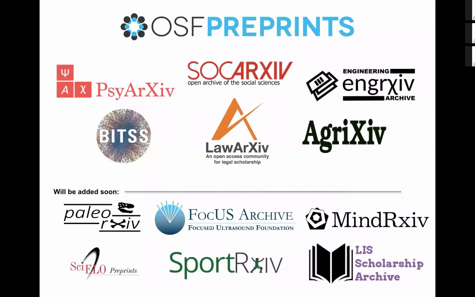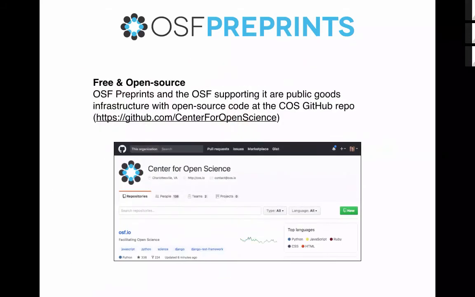Across these new services, more than 2,000 preprints have already been posted in the last several months, and growth is accelerating. In the coming weeks we'll be adding six new preprint services to cover paleontology, marine research, contemplative sciences, research in focused ultrasound, and library information services. It's also very important to know that OSF Preprints is a free and open source tool — public goods infrastructure — and all of our code is available at the Center for Open Science GitHub repo.